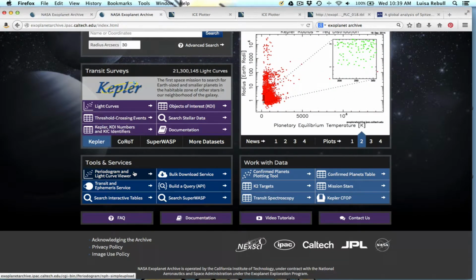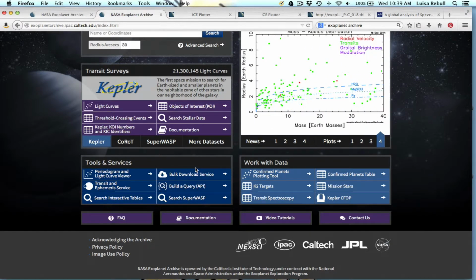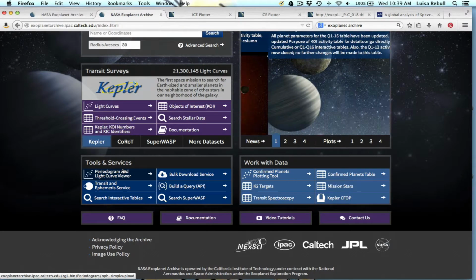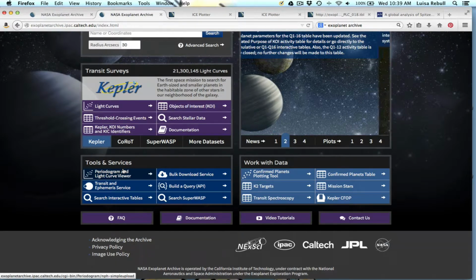The other set of data that we have is not data, but more services and tools. It is on the bottom left here. For that, we have a periodogram tool. The periodogram basically takes a light curve and determines if there is any periodic signal in the curve, and it tells you what the period is and the amplitude.